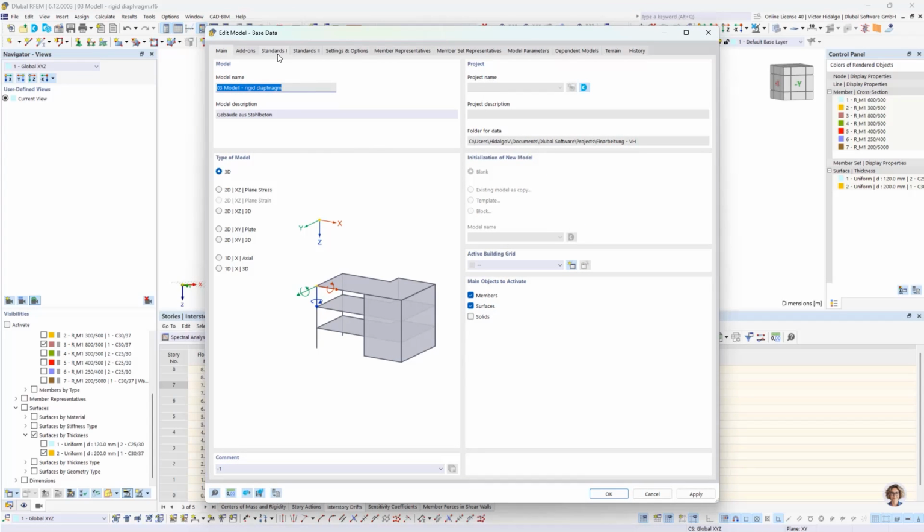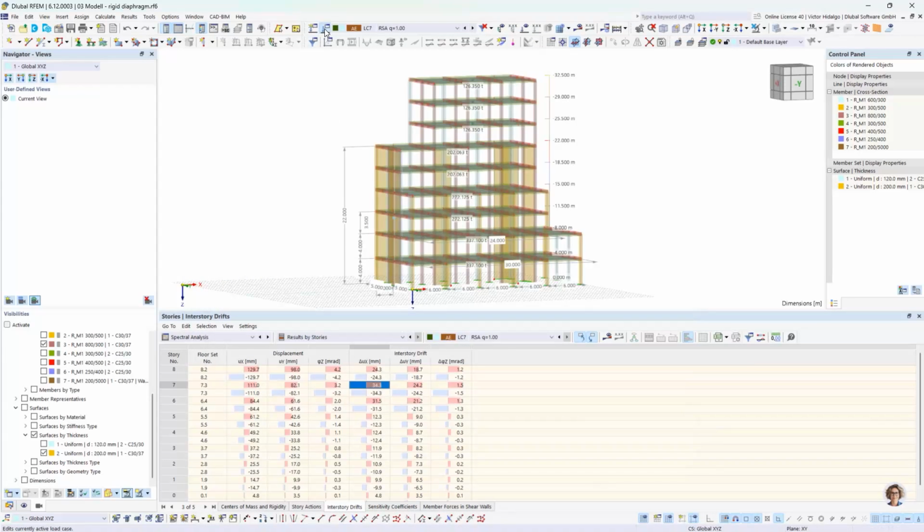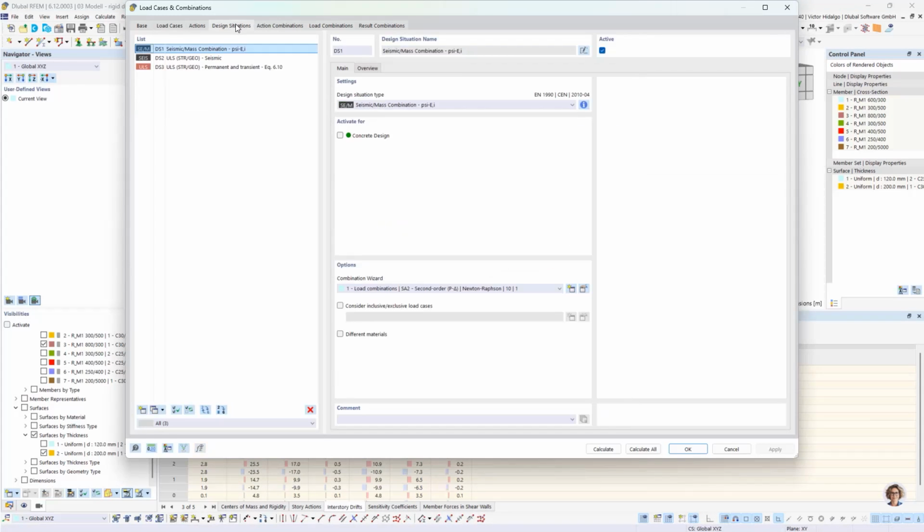In this case I already did it, so we can activate the concrete design add-on, and in accordance to this we can create additional design situations, in this case seismic, or in this case permanent and transient.